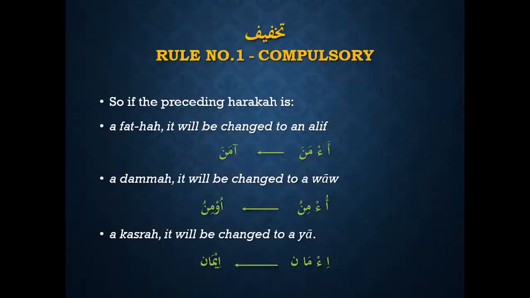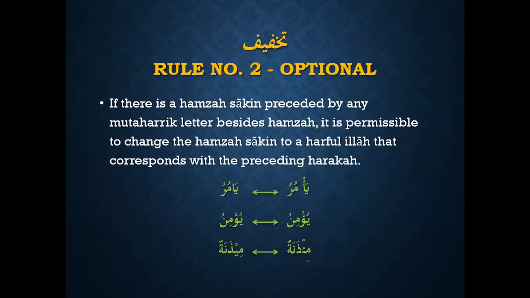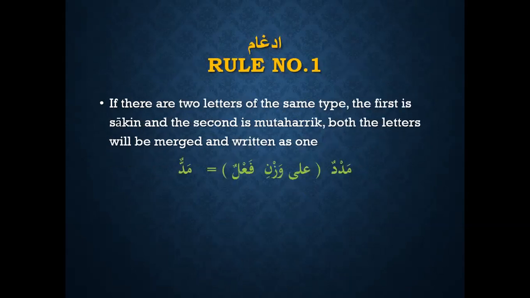Again, if there were two hamzas together, the first one active, the second one sakina, you have to change the second hamza by necessity into alif, waw or ya, depending on the harakat on the first one. It's like a'mana. You can't say a'mana, you have to say amana. You have to change that into alif. Likewise uminu, or iman rather than i'man. The second one was optional if the first one was in hamza, you do it or you don't, that's up to you. So ya'muru or ya'muru, yu'minu or yu'minu.